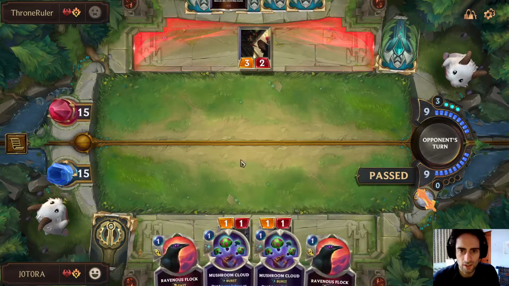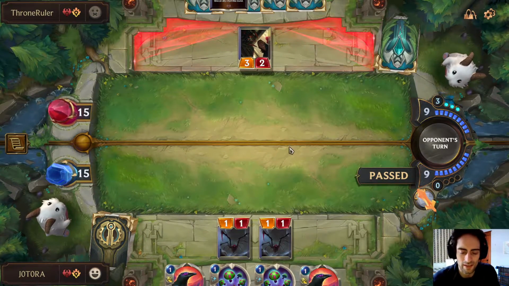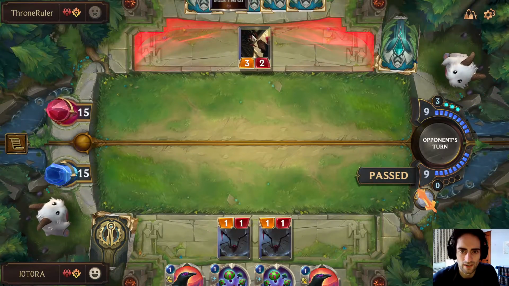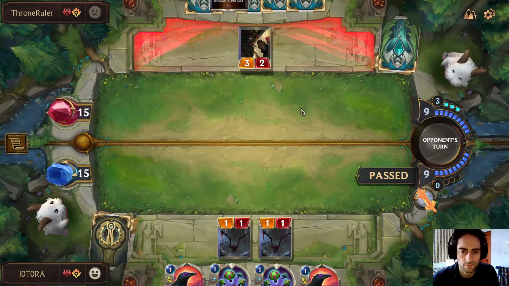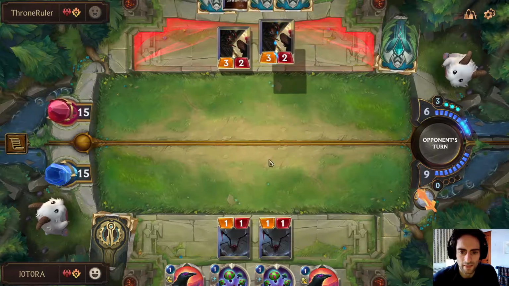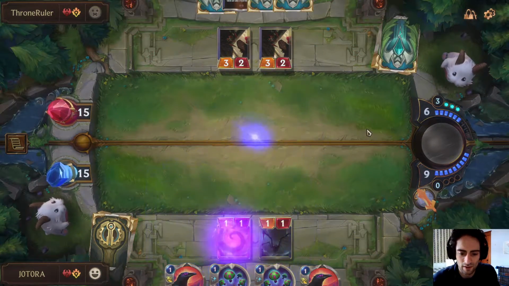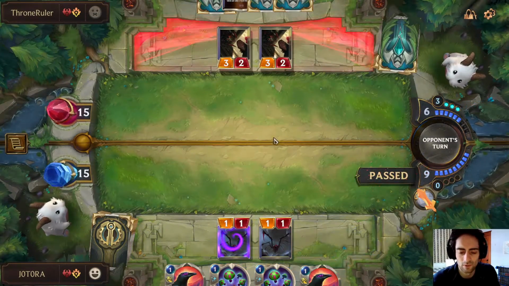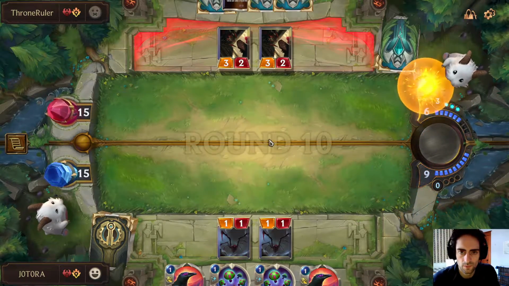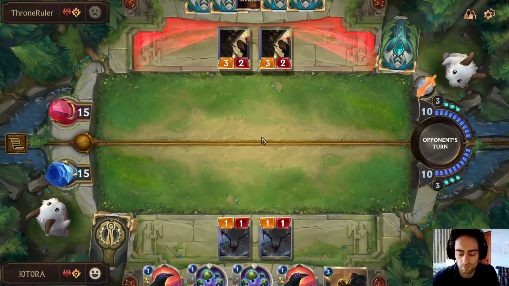Feel like it's a concession at this point. These cards don't really do anything, like even with these 1/1s as chump blockers to turn these Ravenous Flocks on, that's still not great. Like, the main things they could have that we care about killing, these things can't block anyway. Okay, that's decent.